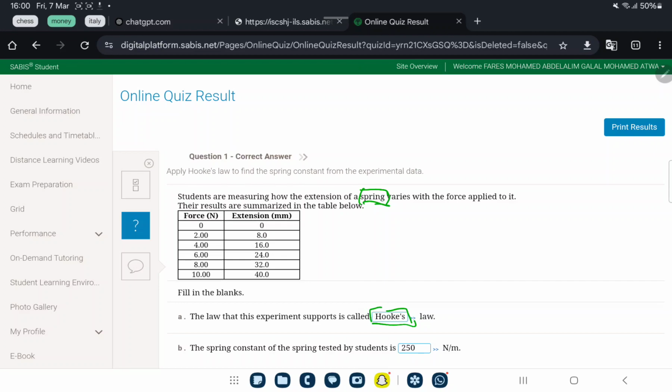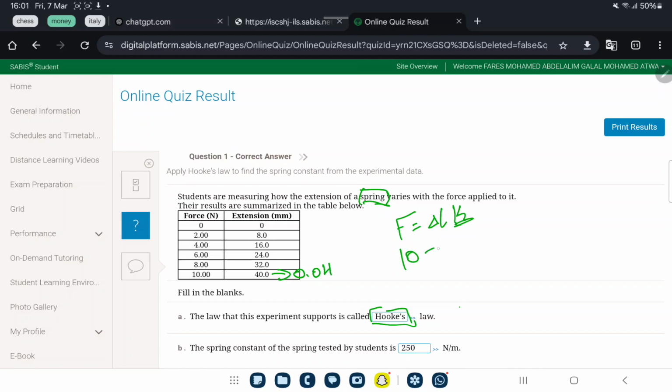And then the spring constant, we took that F equals delta L K. They want the spring constant K. Delta L is the extension, and you need to convert it into meters. So 40 millimeters, divided by 1000 to convert to meters, not 100, you get 0.04, and you have the force.